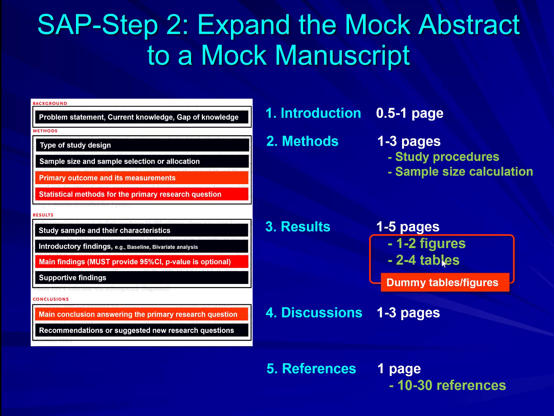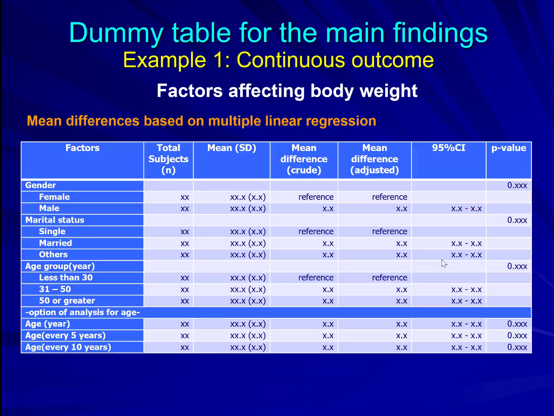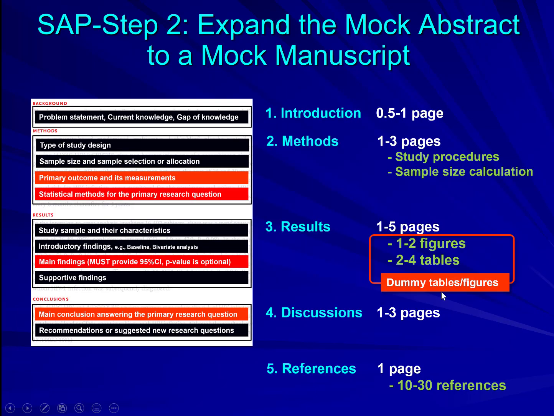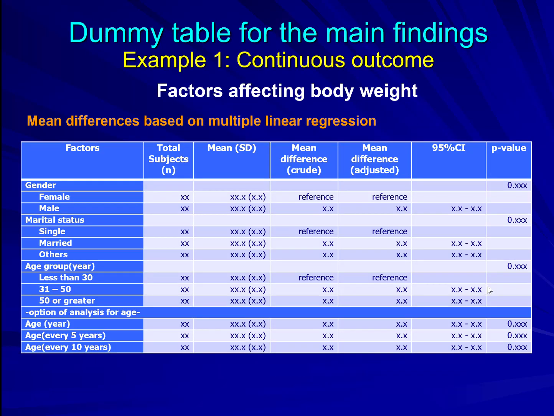For this step, I will just make it short like that, because we will go to step 3, and then you will see the whole picture. And at the end, I will show you an example of real-life practice for doing clinical research. Then I will emphasize the part about the dummy tables and figures to allow you to touch on the previous sections where I emphasized the importance of the primary outcome. So I will show you the dummy table of the main findings that should be presented in the results section.